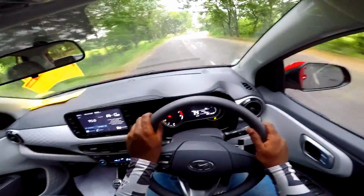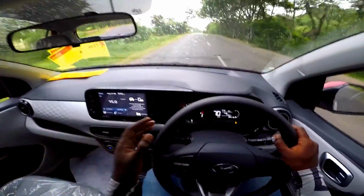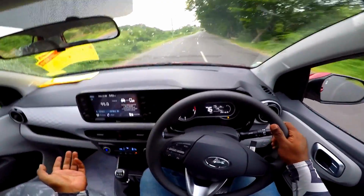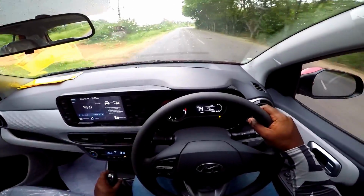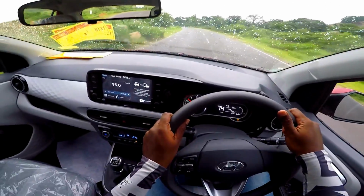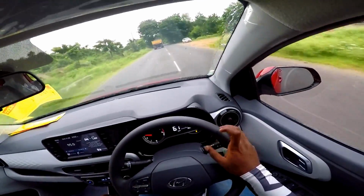The steering sensitivity, I loved it. The engine response is phenomenal. The clutch travel is not all that much. I mean, the clutch feel is light, so you don't feel anything about it. And the gear shifts, you can't say it is a short throw gearbox, but it's right in the zone. It doesn't bother you. You can just shift up or down, and most of the enthusiasts prefer this gear stick right here rather than an automatic, unless and until you're caught in chock-a-block bumper to bumper city traffic. But man, this is enjoyable, this is lovable.